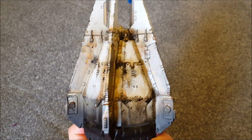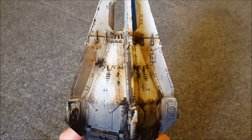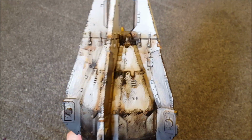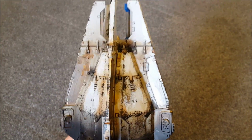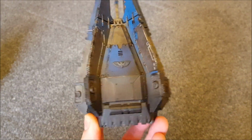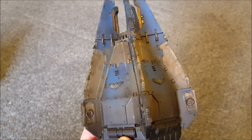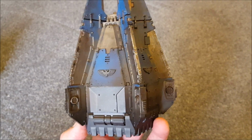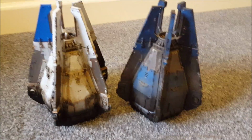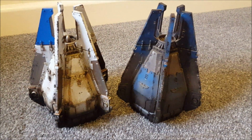Before we begin, there's just one more important thing I need to mention. This technique works very well on light colour palettes such as this white here. Yellow for Imperial Fists, grey for Space Wolves will work well as well. Reds it can work well on. But if your primary colour, the one underneath, is too dark, this technique doesn't work terribly well. For example, I've done exactly the same technique on this model here, and with the blue underneath, you can't see the scorch marks, you can't see the damage patterns as effectively as you can see on the white model. Here they are in comparison, so as you can see it shouts out. The damage works better on a lighter colour palette than a darker colour palette.